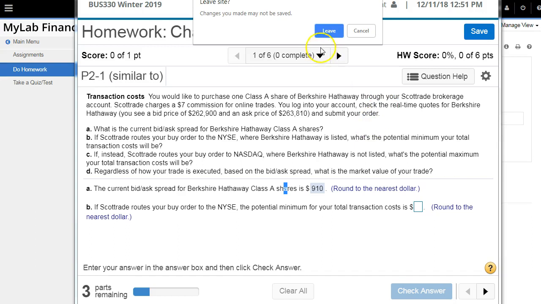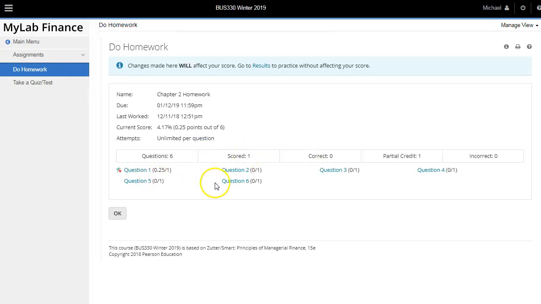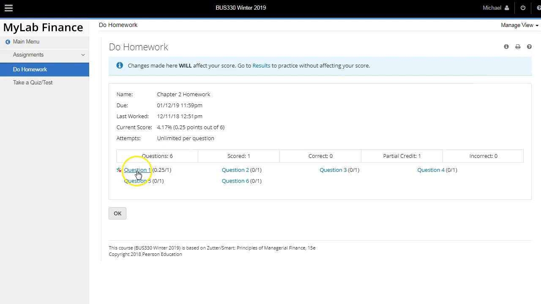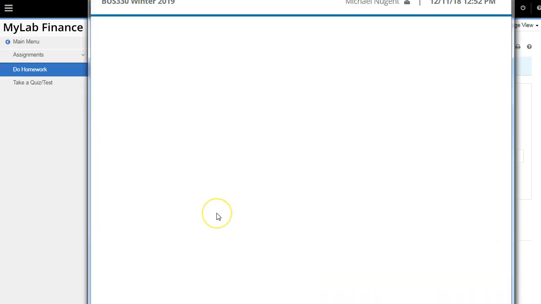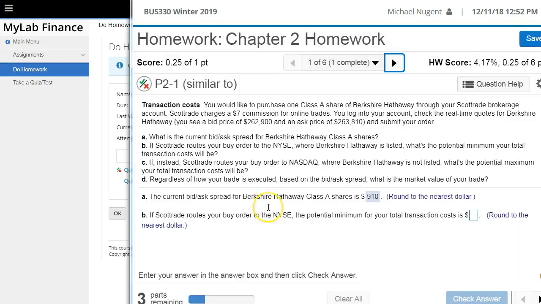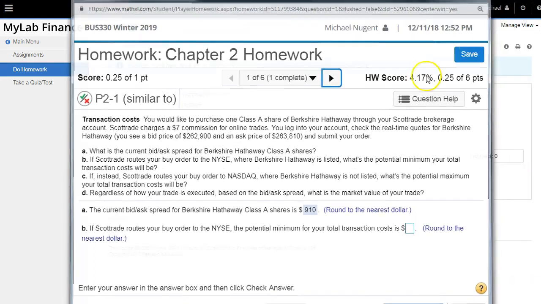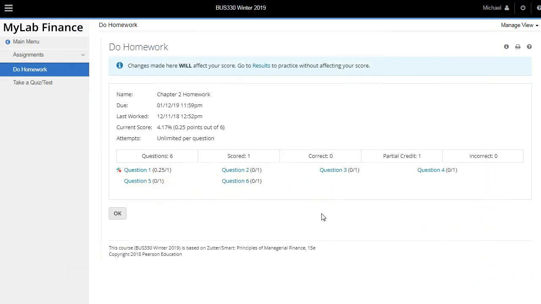When you finish all the questions in the homework, then you can hit OK, and you can start the homework again. I didn't finish it, so I can't restart yet. But once I've finished every question and submit the homework, if you don't like your final grade, you can start over again from the beginning.